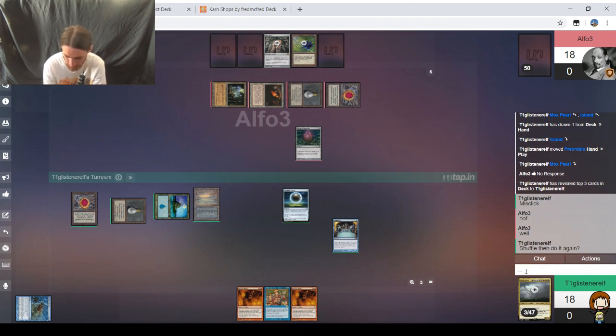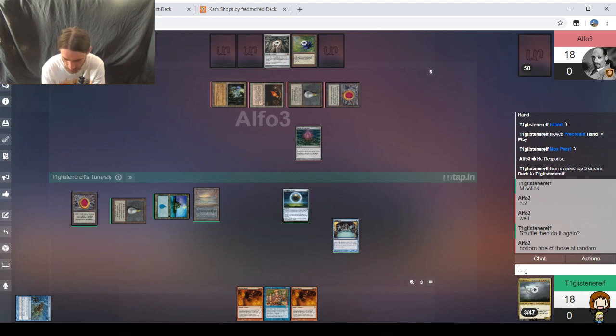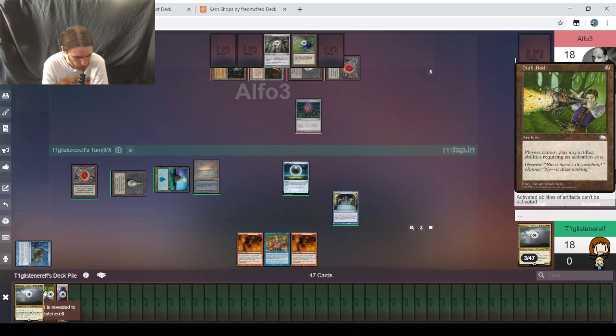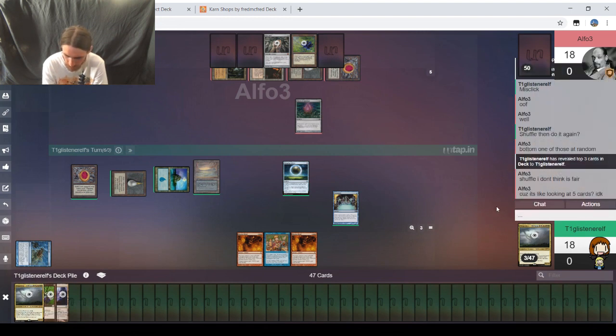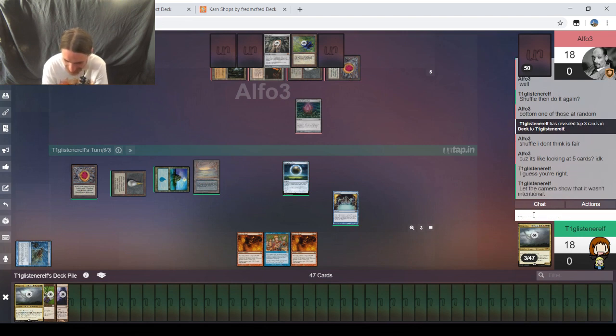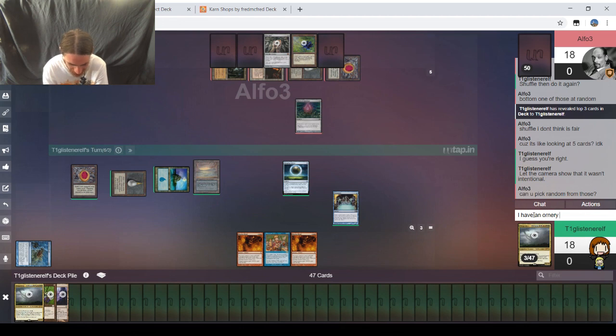Shuffle, then do it again. Bottom one of those at random. Okay, we can do that, I think. How do I bottom one of those at random? Okay. Let's look at the top three again. Now, shuffle, I don't think is fair, because it's like looking at five cards, I don't know. I guess you're right. Let the camera show that it wasn't intentional. I have an ornery touchpad.